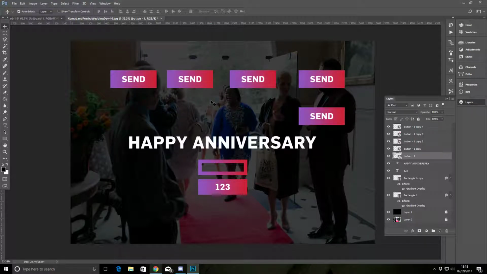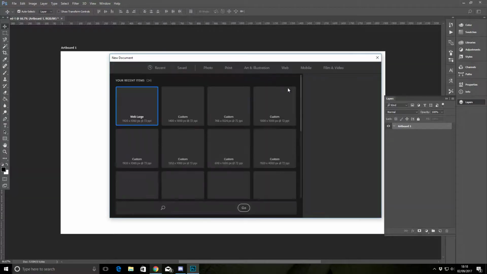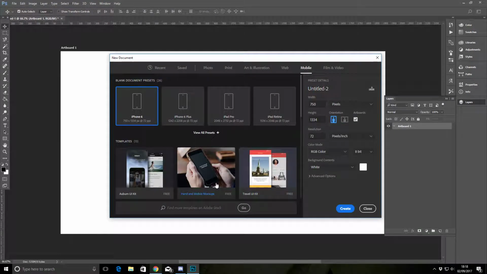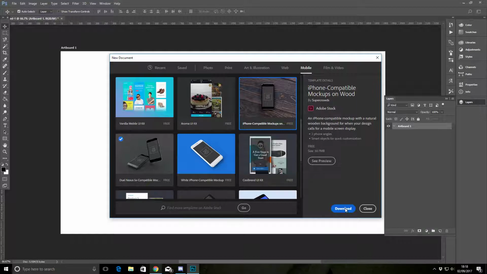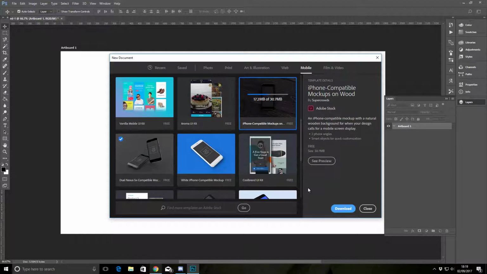And now to just show you a very basic mock-up for just the first lesson. This is a really short lesson just to get you into everything and to follow. If we get rid of all of this, File, New, Mobile, and we had this, which is really pretty, right? Download. Hopefully it won't take long. Give it a second. Okay, cool, it's downloaded. Open.